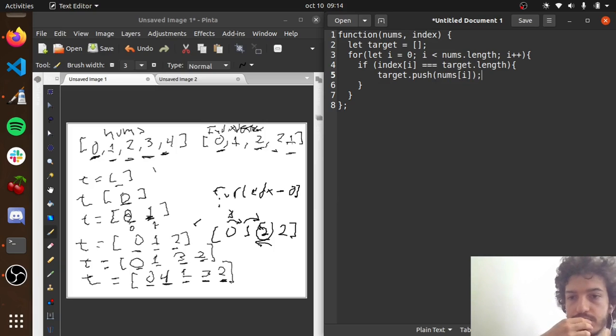Yes. And that's the end of that part. Else, I want to. So I think it's good to check this code right now.